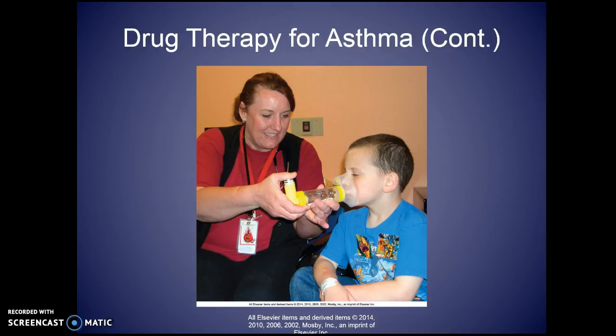What you see there is a metered dose inhaler, and that is an expander. It helps to ensure you get the full amount of medication and the full effect of the medication. It's called a spacer. So she delivers the dose of medication into the spacer, and then you'll see the mask is sealed over the child's face. And so as he breathes in, he's drawing all of the air and medication out of that spacer, so he's getting the full benefit of it.